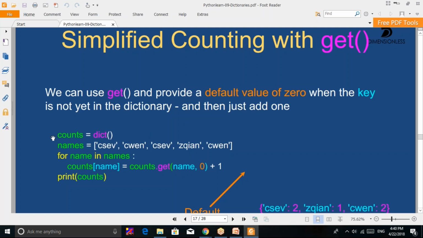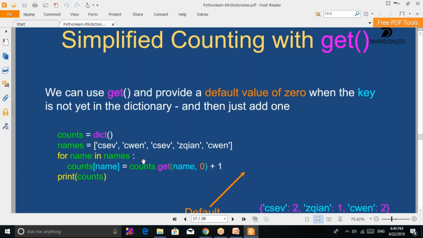So these first two lines are the same. The for is also the same. Now simply what I do is counts of name is equal to counts.get(name, 0) plus 1. So what it will do is if name is not in counts, it will assign 0 to it. Otherwise it will get the value of the key name from counts.